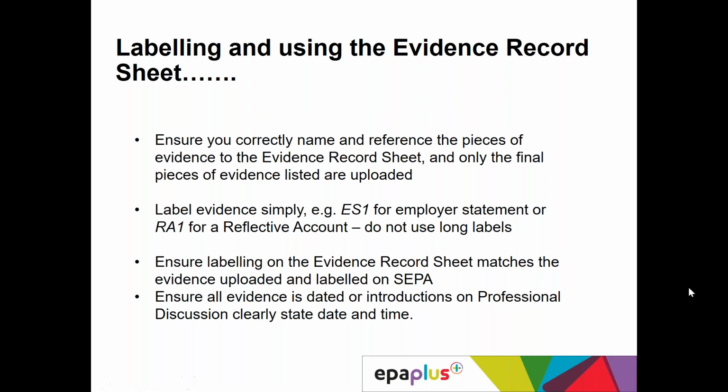Ensure all evidence is dated. On introductions, on professional discussion, clearly state date and time. This is needed, just going back to the first slide about when evidence should be taken, whether it could be always on program or it needs to be in the last 3 months. The professional discussions and all evidence should be dated. And introductions, we've had professional discussions where there hasn't been that introduction. We haven't been able to use it because we can't actually confirm the name of the apprentice on that piece of evidence. So if that can be done, that's absolutely of benefit.